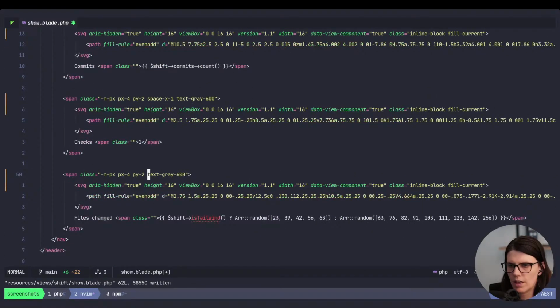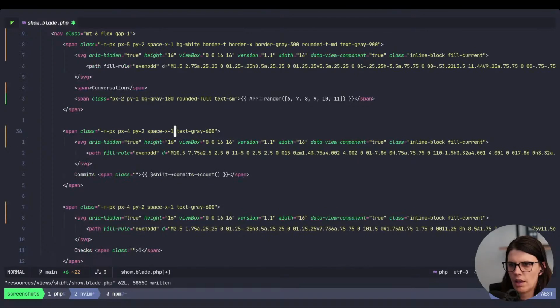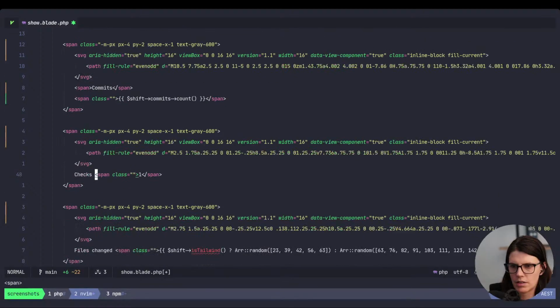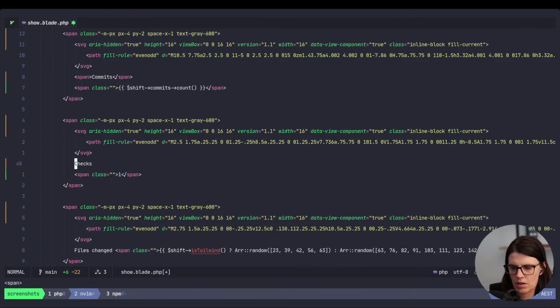One for there, one for there. And all of this text kind of needs, let's see if I can do this. Yeah, nice. Oops.